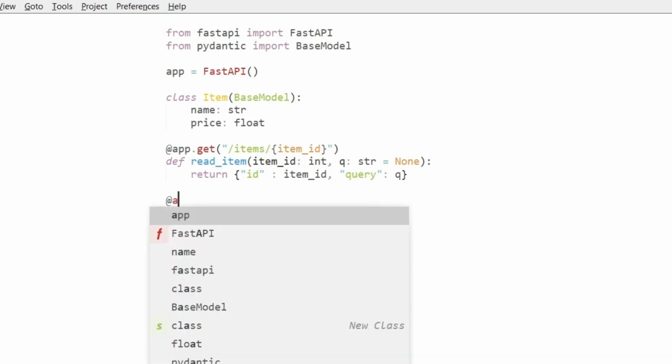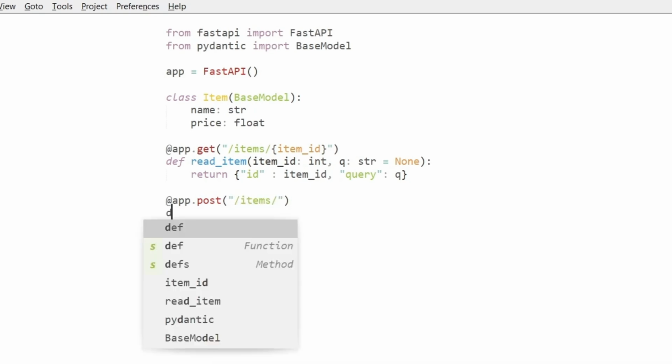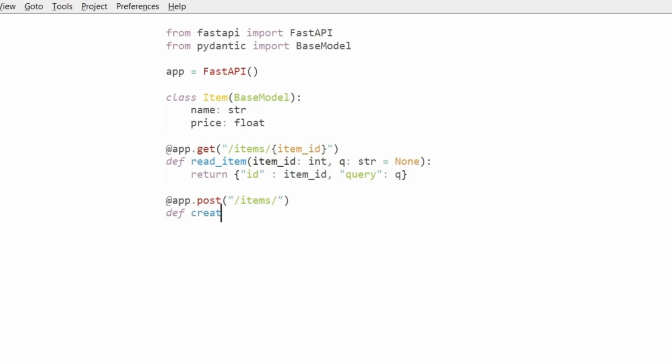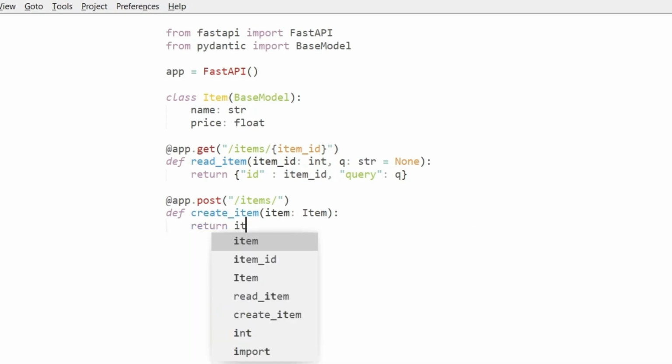Our next step is we need to handle a post request with our JSON body. So we'll do app.post /item, we'll have a function for creating the item, and then we could do item, and it'll just return that item. Right, with this, everything should be set. What we did is, we send in our JSON body that matches our Item model, and FastAPI handles the parsing. We have no manual unpacking required.